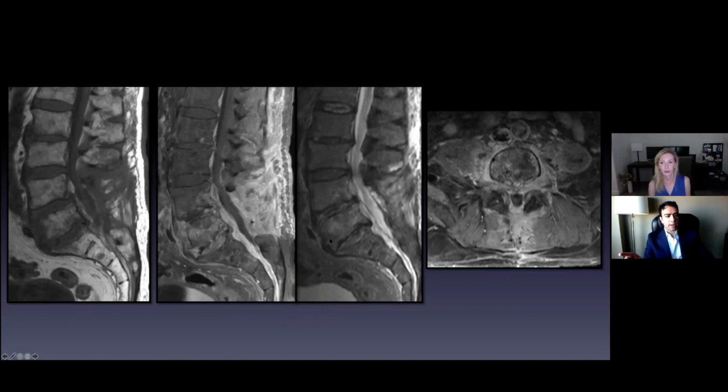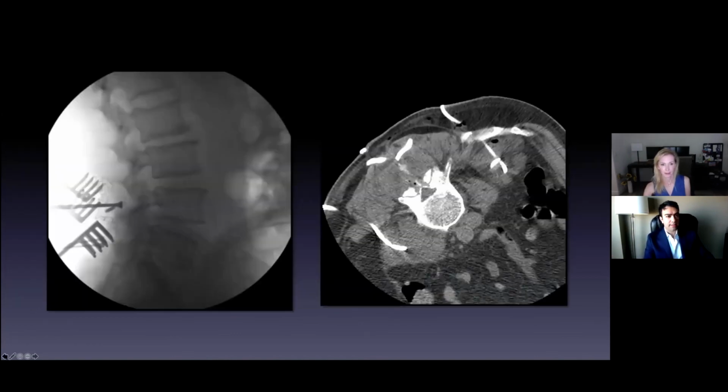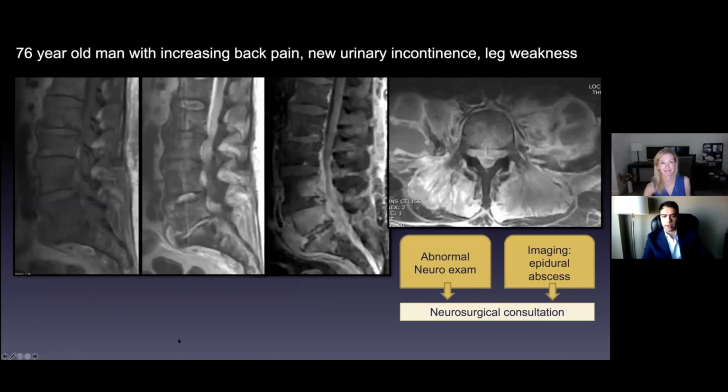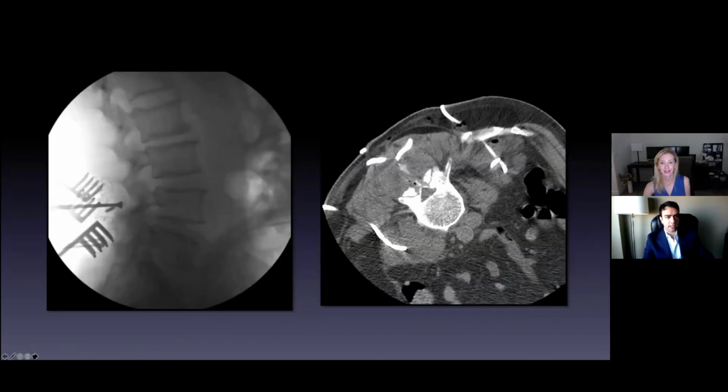Very frequently that's not really taken seriously, or it's thought to be able to resolve with antibiotics, when in reality it often needs to be drained, just like you did, Dr. Gibbs, with a pigtail catheter through an IR procedure, or sometimes even getting general surgery on board. Those can be a very tricky etiology, and what happens is you wash out the abscess, and if you don't treat the psoas component of it, it just keeps spreading to the spine. This patient is getting better. He also had to get his wrists and his knees drained, but he did remarkably well. So I guess it was a bad infection, but he turned out okay.